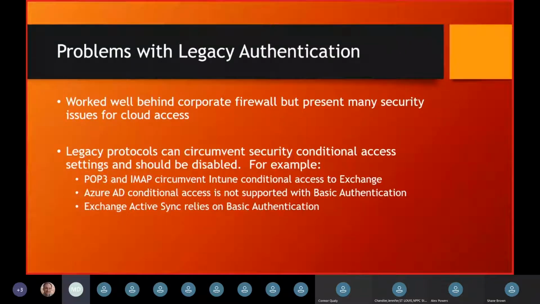And even some of the old things, POP3 and IMAP, if you have any of those, you're going to need to turn them off. There is no solution for POP3 or IMAP to use modern authentication. The standard is people need to switch to other tools. And I know that's a problem for some third-party vendors. But if you turn off POP3 and IMAP for 99.5% of your mailboxes, you're going to be a lot more secure than you are today. You may need to leave a few on, and you can do it per mailbox. So those are all options you can have. We'll talk more about Azure Conditional Access. It can't use basic auth, and as I talked about, ActiveSync uses it as well.